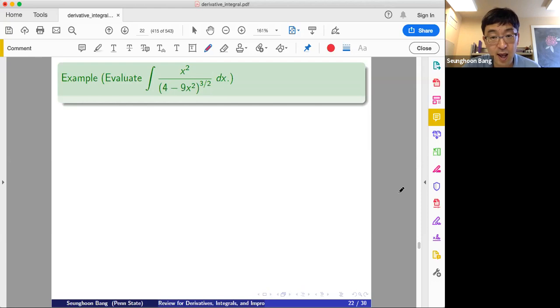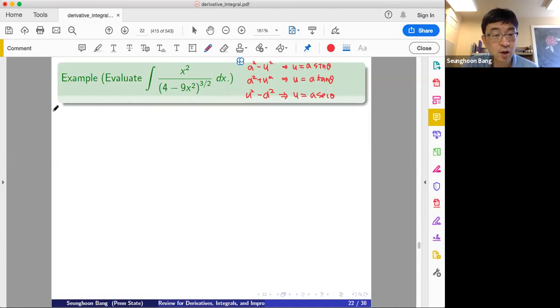The integrand has these kinds of forms. So we have a constant squared minus a function squared. We have to use what? a times sine theta. If we have an a squared plus u squared form, u is a times tangent theta. You can just use trigonometric substitution. If the integrand has a function squared minus constant squared form, u is a times secant theta. This is the whole idea.